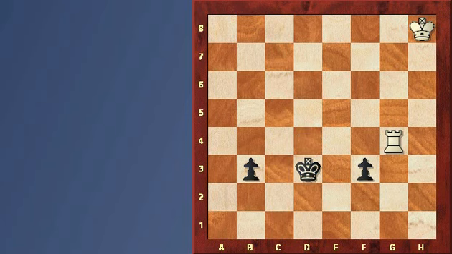Moving the king to the third rank is incorrect. The rook attacks one of the pawns. If black pushes one of the pawns, he takes with check and then covers the promotion rank. So the king has to get off of the third rank. So how should white play to hold this position?